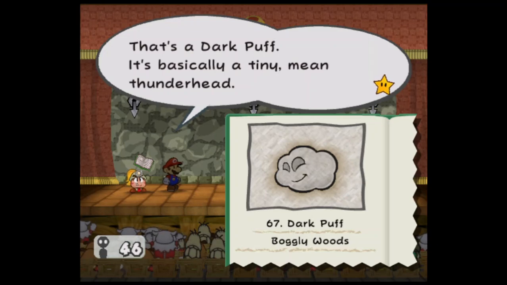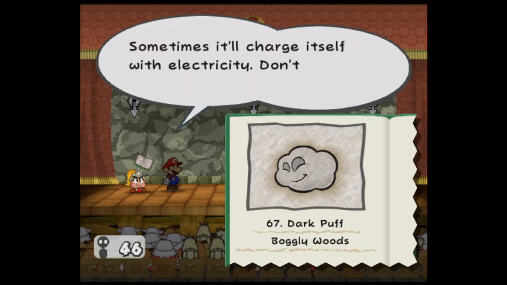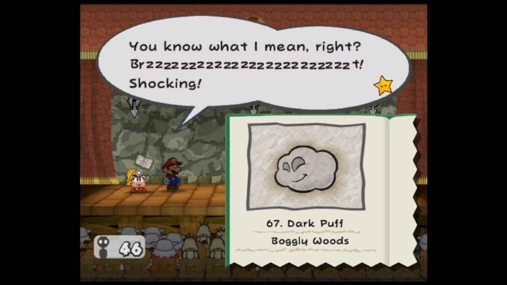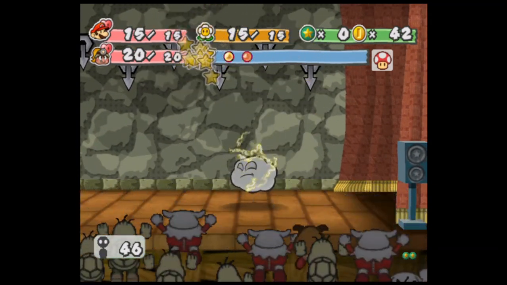It's basically a tiny, mean thunderhead. Max HP is 3, attack is 2, and defense is 0. Sometimes it'll charge itself with electricity. Don't touch it when it does. Youch! You know what I mean, right? Bzzz. Shocking. After it charges itself, it'll totally zap you with lightning. Beat it as fast as you can. And there it goes.